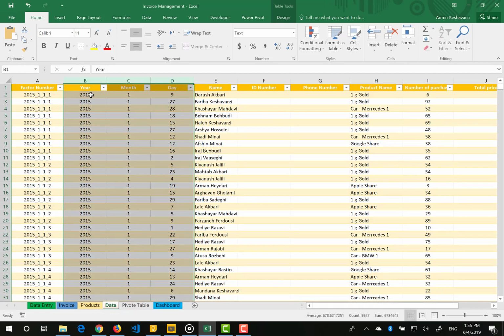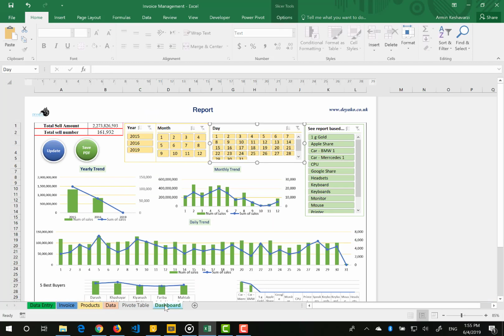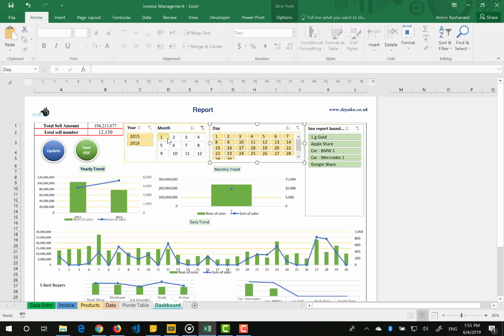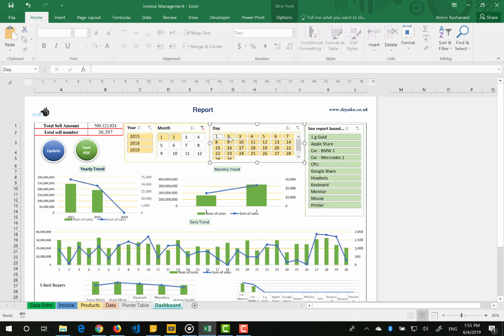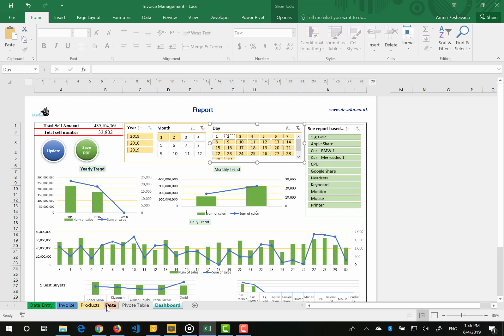For the date, I can have a date in just one cell, but if I want to have slicers that enable me to easily filter the charts based on the different months and the different days, I just need to separate the columns of my date in the main table. So by this way I can have slicers.